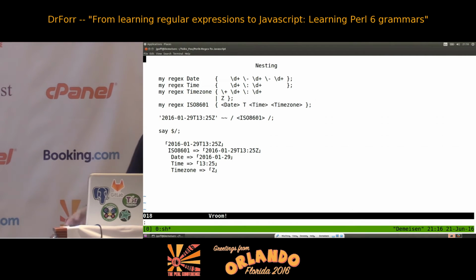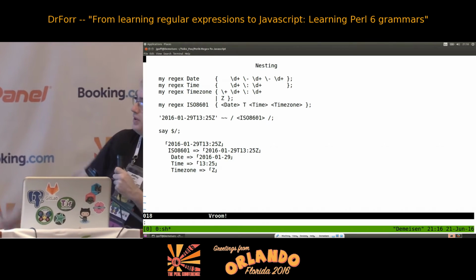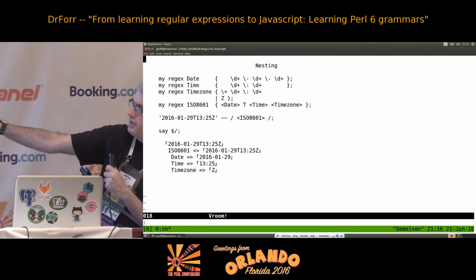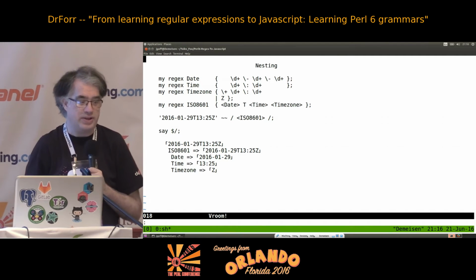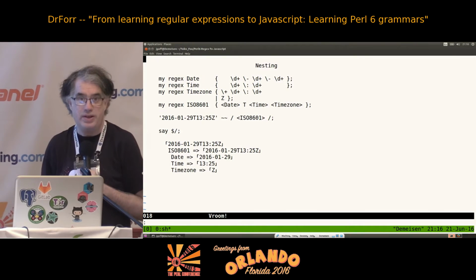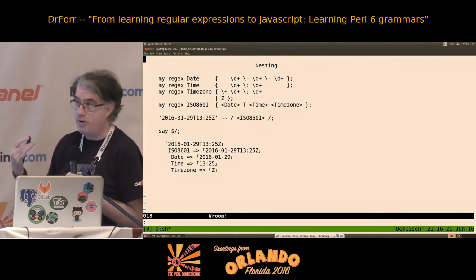All right, so now that we have our expression here, let's take this out and refactor that into another regular expression, because we can compose expressions inside expressions. This is also just a block of code. So we put our date inside here, and this date refers to that date. So now we've created a little bit more complex data structure, but you'll notice that this is all nested. You get this for free. If you were dealing with Perl 5, you would have to go through and count your opening and closing brackets.